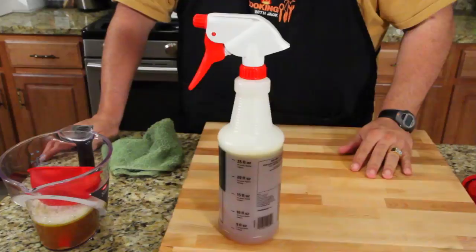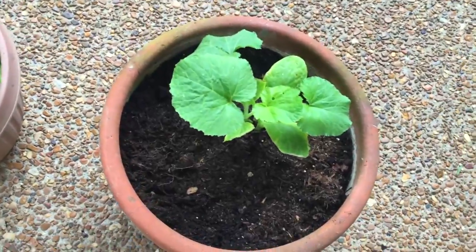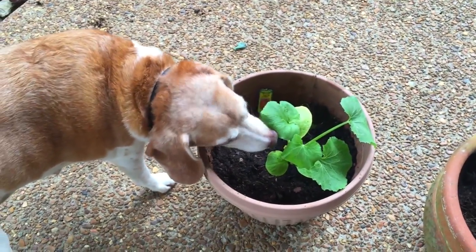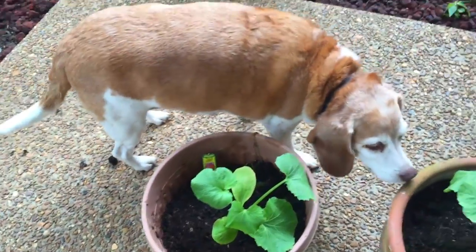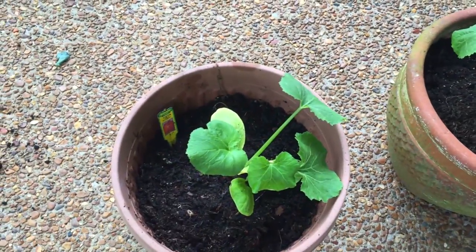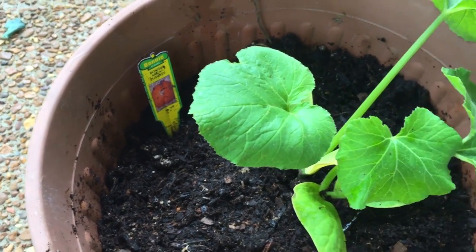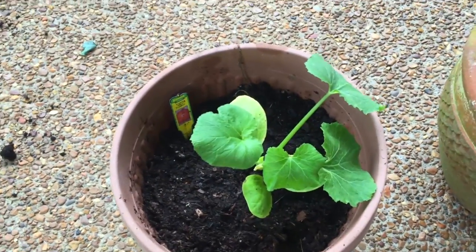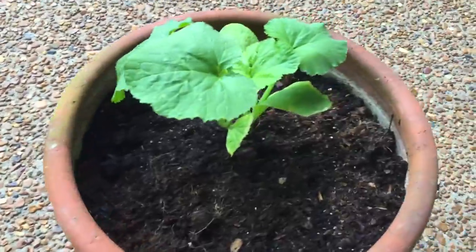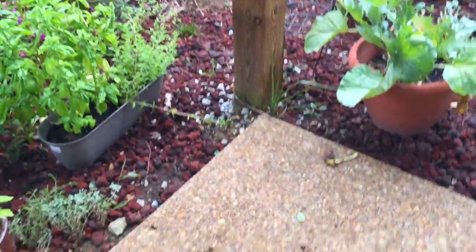Let's get the plants in their pots and we'll spray them. Plant number one is not going to get any spray. Hey Cupcake, you've been eating my leaves — get out of here, go lay down, not on my plants! This one is not going to get the spray — it's got a name stake, Bonnie pumpkins or whatever. I don't even care what grows, I'm just doing this as an experiment. This one's gonna get sprayed, so let me move this one out of the way. Spraying now — I'm gonna give it a few squirts.